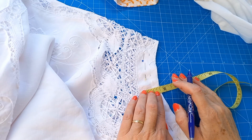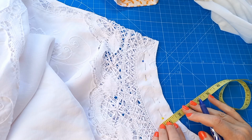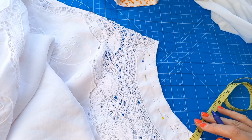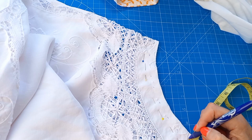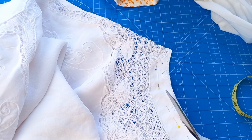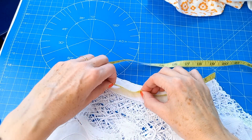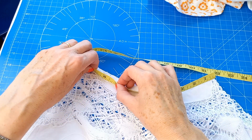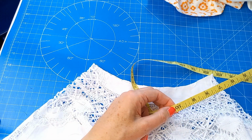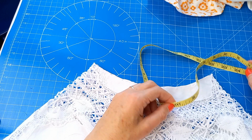I found a better pen for marking and I'm just putting on this extra ½ inch that I should have done before. Being a rebel doesn't always work, does it? But I can always cut off, but I can't stick back on. So we're doing a quick calculation here. What have we got there? 10.25 inches, so that'll be 41, which is what I need it to be.